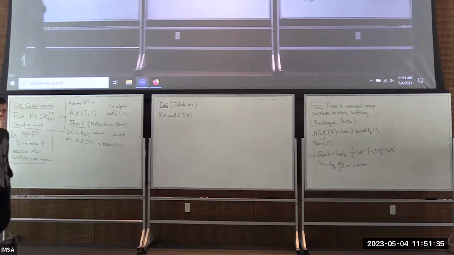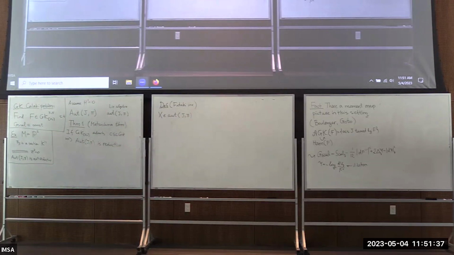Yes, please. My question is, if you replace P2 with some Grassmannian, can you do the same thing? Well, if you can calculate the automorphism group and then prove that it's not reductive, yeah, it doesn't matter if it's P2 or something else. What do we need to compute the automorphism group? Well, because we know the automorphism group of P2, it's just PGL2, and you basically find which subgroup preserves the line. Okay, that's why it's so easy.